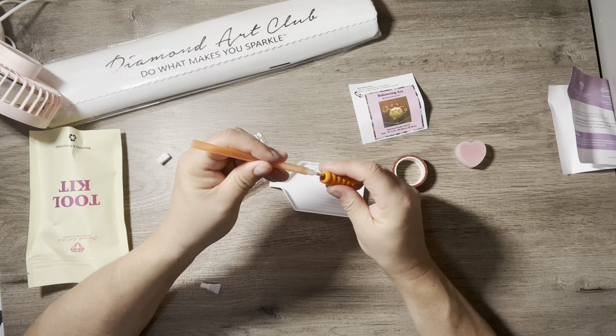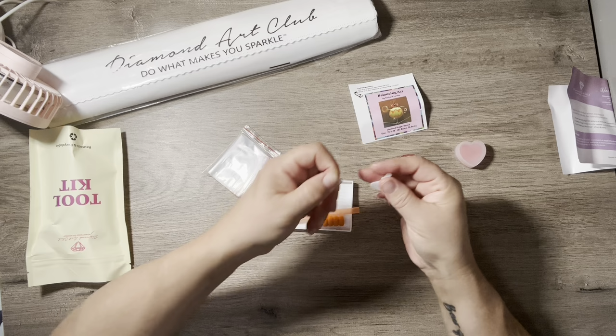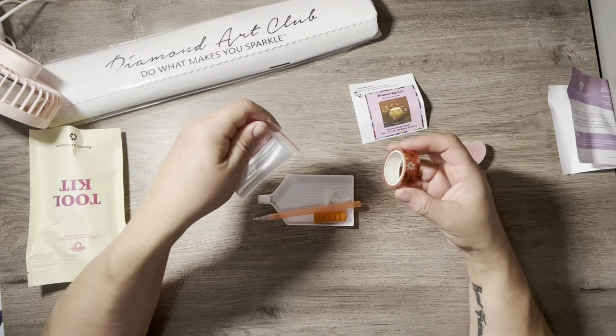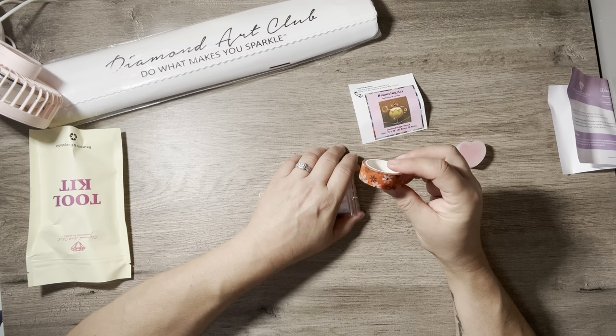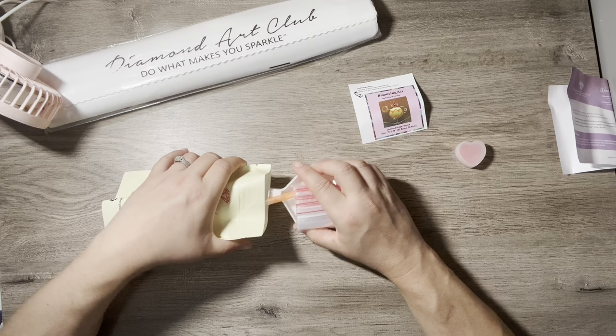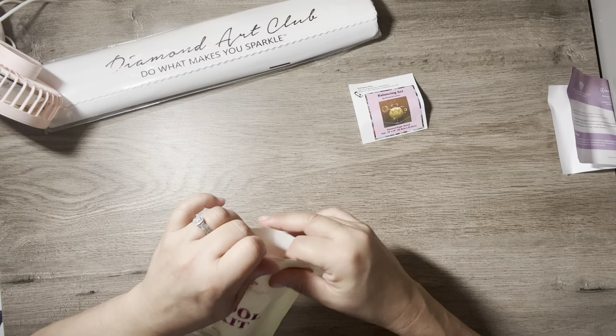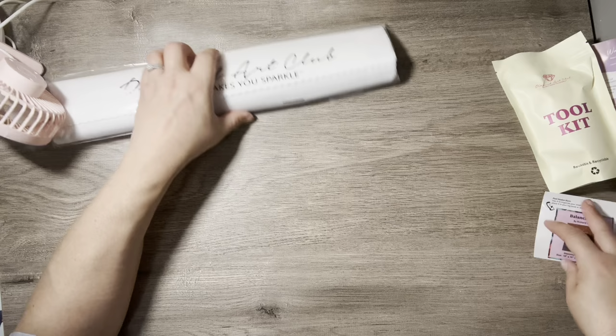Anywho, the stopper for the tray. I like the sparkly trays that they were giving out. I got a 4-placer and a 7-placer, and they're the thin ones that I like. I really like this washi tape, and I'm going to use it probably when I get up. I just got a pile of washi tape happening over here in the corner. I don't know why. And I'm going to throw all these back in the kit. Put it off to the side, and there's the little picture.